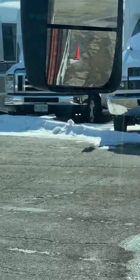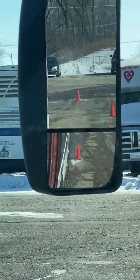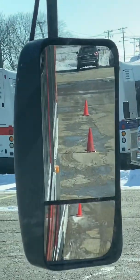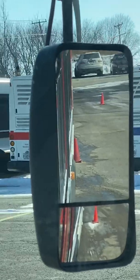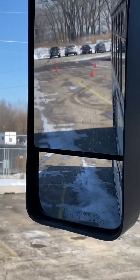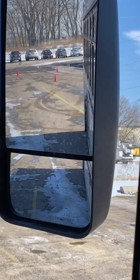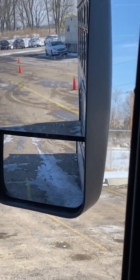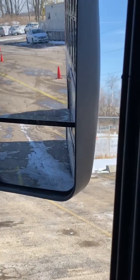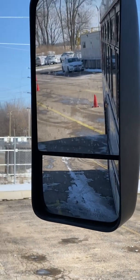I'm going to turn my wheel to the right, and then I'm going to be going right around that cone, wrapping around. So again, we've got 2 more cones back there in the middle. They're going to disappear behind our bus. So now I want to be looking over here to my left. As you can see, you've got those 2 cones back there. That's going to be our finish point. And then I'm going to be looking for 1 more cone right there. That's as much space as I need so I can turn it back and straighten out my wheel. And I'm just going to be backing straight towards that cone.